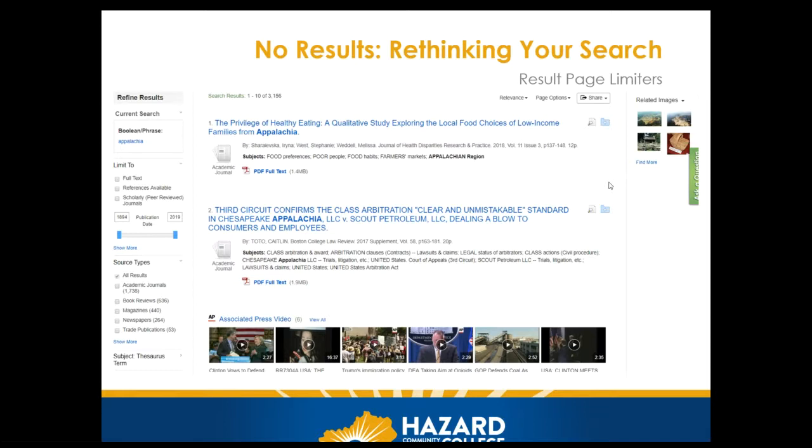But you'll find if you click into the detailed records on some of these results, you're going to see subject terms pulled out, and those are the controlled terms, and you can use those to further your search if you want to go back and try to find more articles on the topic, or if you need to adjust your search but you like the subject terms that you're finding in other articles.